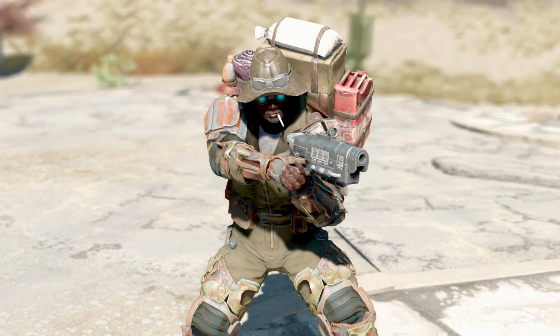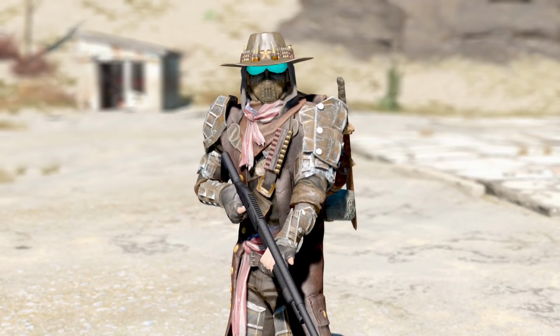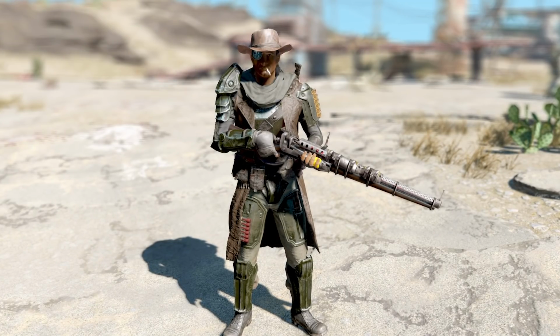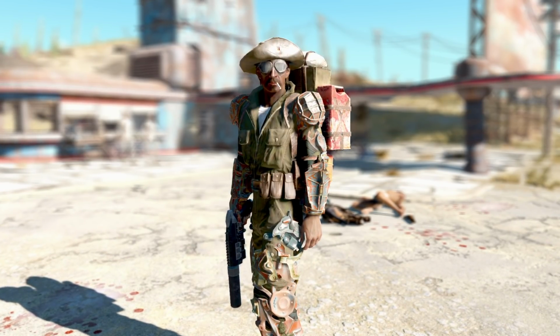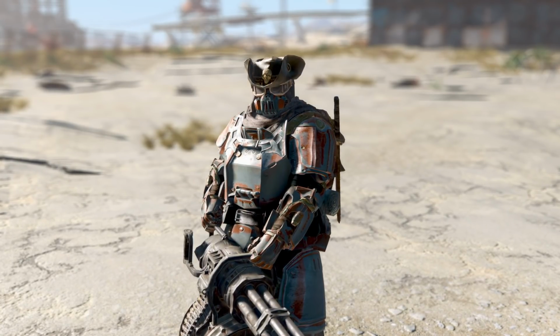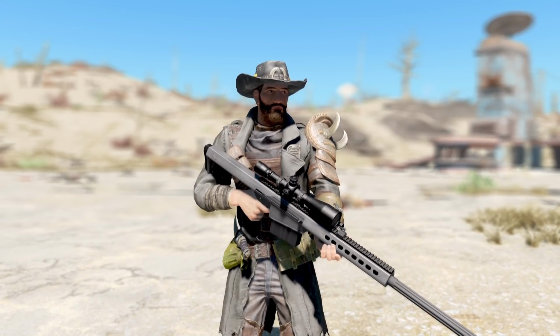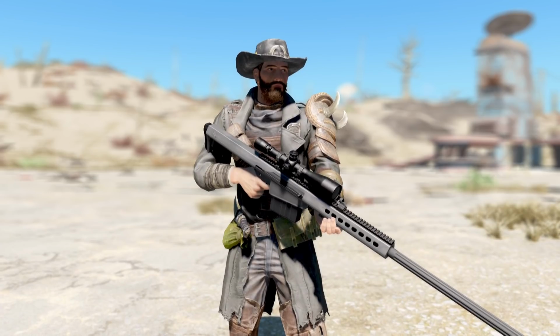More recently, there have even been some additions like the Minutemen Provisioners, Minutemen Marshals, and Minutemen Conquerors. And as you can see, all of these new specialist ranks come with their very own unique armor sets that suit them very, very well, some of them even having multiple armor sets. One of my personal favorites being the Deathclaw Hunter outfit. This is an alternative outfit that you can find on higher level Minutemen Hunters.